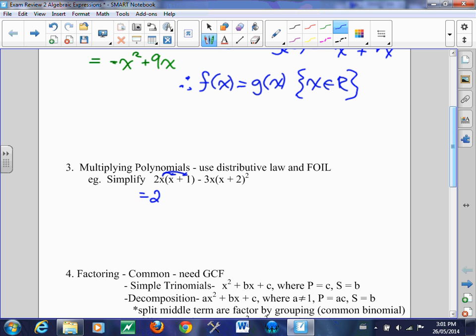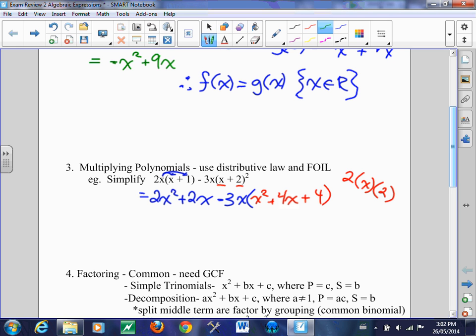So we're going to have 2x squared plus 2x. I'm going to leave the negative 3x out front first, because BEDMAS tells us we've got to deal with the exponents first. So I'm going to use the shortcut where you square the first. So that's going to be x squared. Double the product. So over on a margin, I go 2 times my first term, which is x, times my last term, which is 2. So that becomes plus 4x. You can still expand and use FOIL if you want to. And then square the last. So 2 squared is 4.